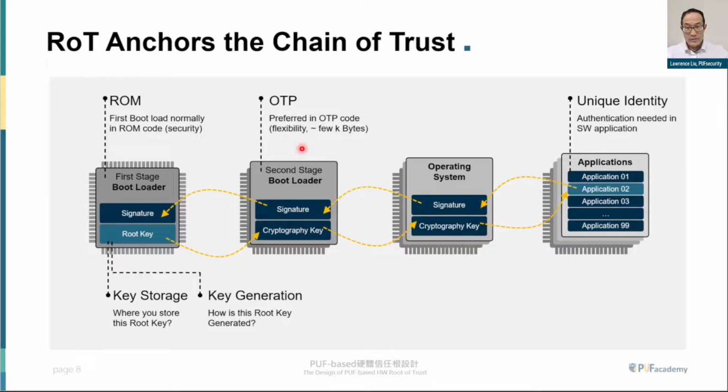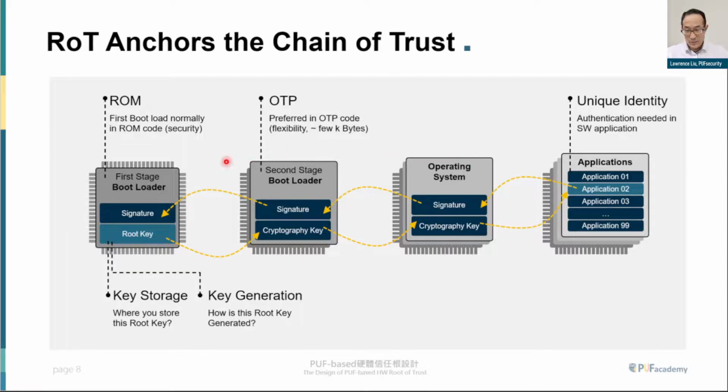And so now that we establish the trust in the system, what can we do with it? For example, a root of trust can anchor a chain of trust. In a chain of trust, the basis node here is used to establish a trust for the following node over here. And then that node establishes the trust for the next node down the chain, and so on.